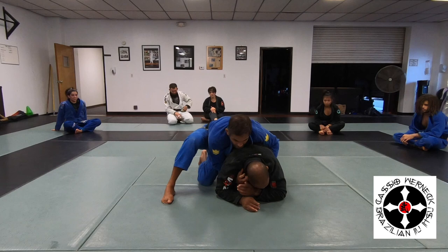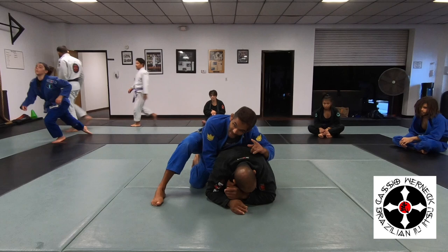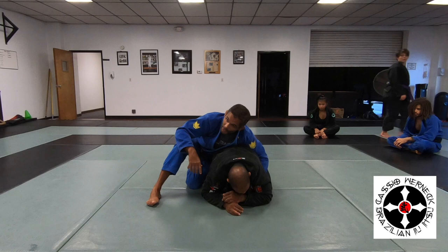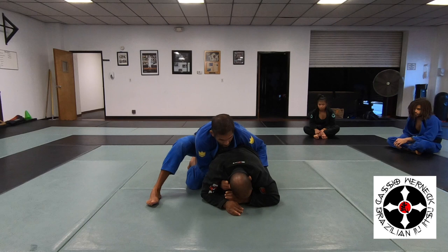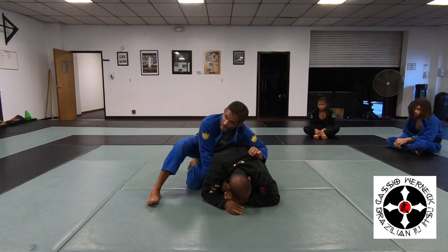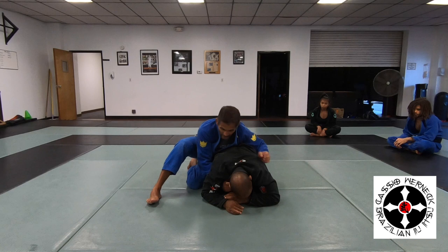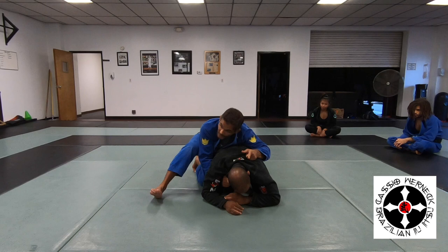I can shoot here, but again it's going to be tough. When it goes under here, it's not hard to get this — there's not much you can do to stop it. At the same time, you don't want to commit too much of this arm inside here, or I'll already attack him for the clock choke. If he's not on this side, he's going to wrap the arm for a roll. But look how it's exactly the same choke — you're going to end up in the same position. I'm going to roll super tight because I need to move his body.